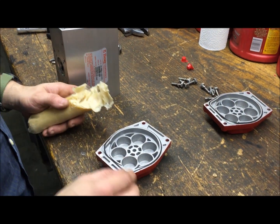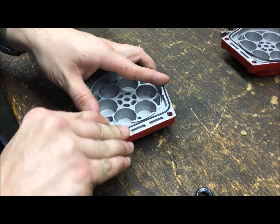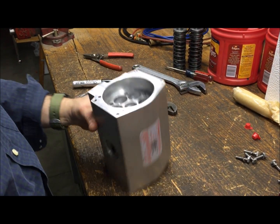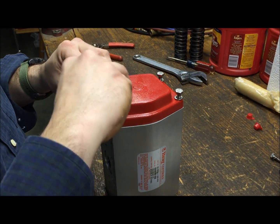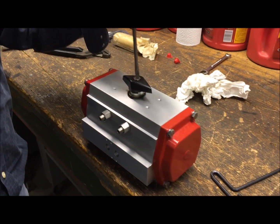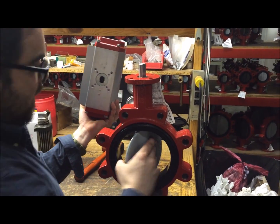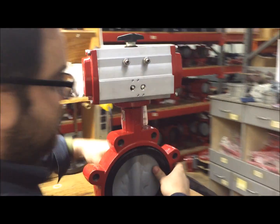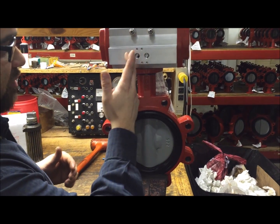We're ready to put the end caps on. Apply a sticky wax-like grease to help hold the o-rings in place until sealed. Give the mating face a quick clean to make sure there's no dust or debris. Line the end cap up, make sure the o-ring is seated properly, put all four bolts back in and tighten them down — do the same on the other side. The last step is to put the indicator arrow back on; this tells you the orientation of the disc so you know the flats going straight across are in line with the disc. What we've done is turned the internals so that in the closed position you're now in a non-standard mount — perpendicular to your piping as opposed to parallel — essentially reversing the guts inside 90 degrees.